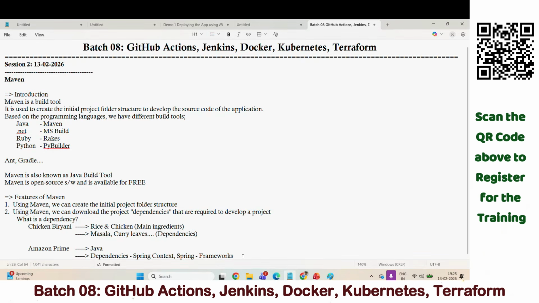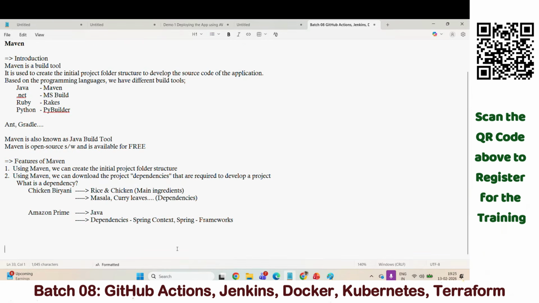Right. Thank you. So here, how will Maven download these dependencies? Where will we configure that? Okay, it's good. Maven is simplifying the developer's task. But how does it simplify? Where are we going to configure the dependencies so that Maven can download them? So the next question is how Maven will download the dependencies.